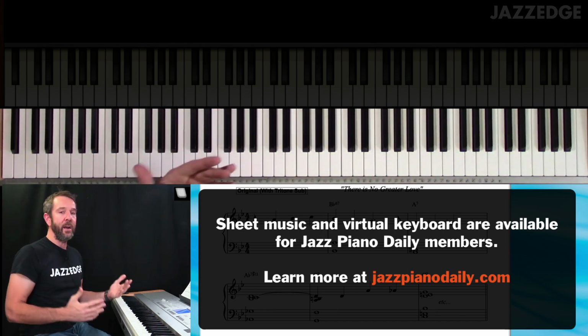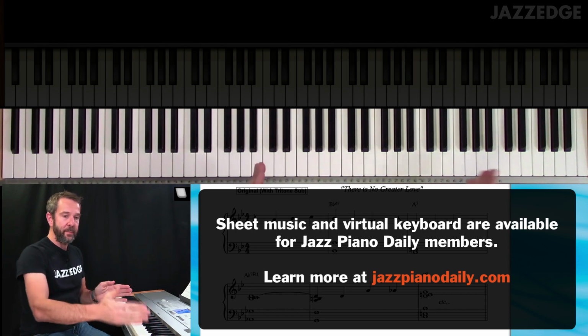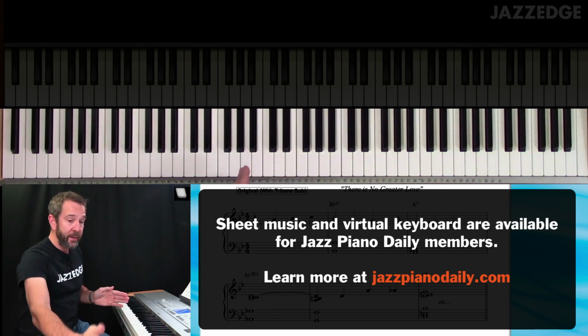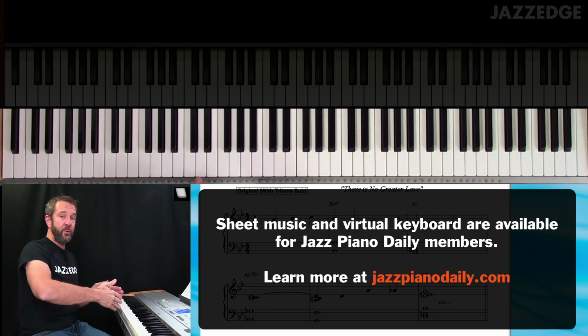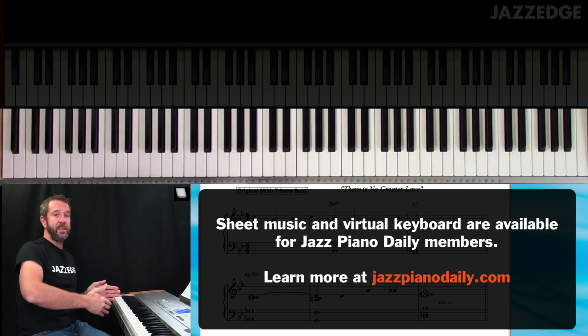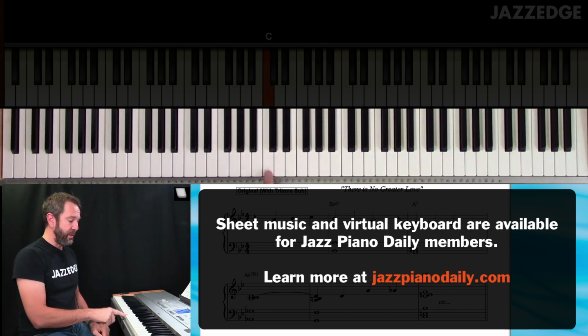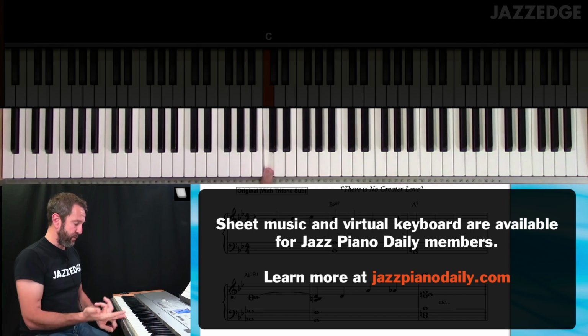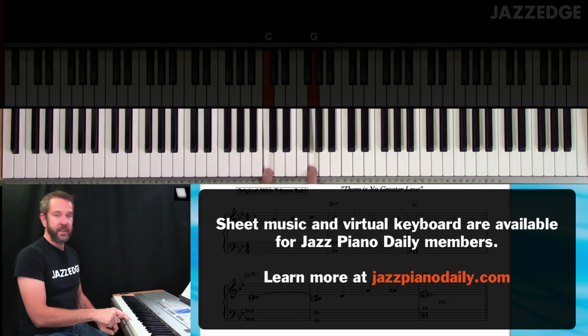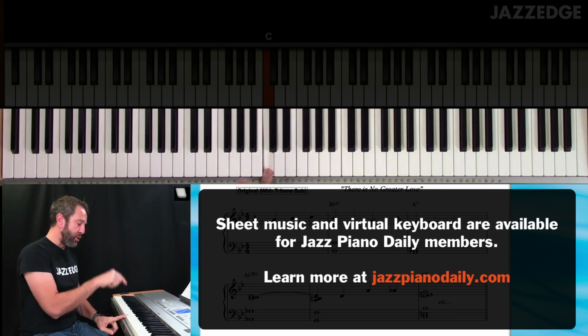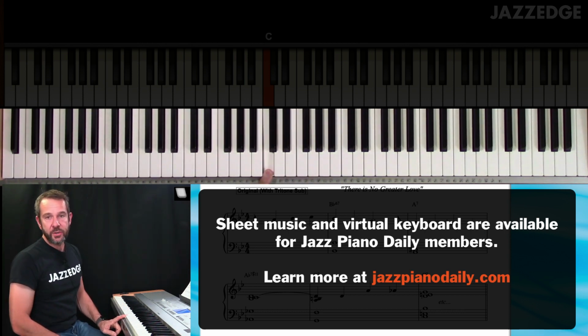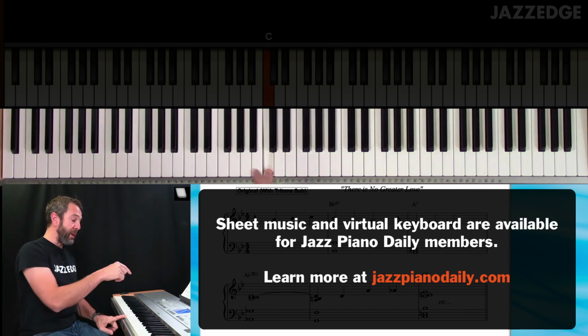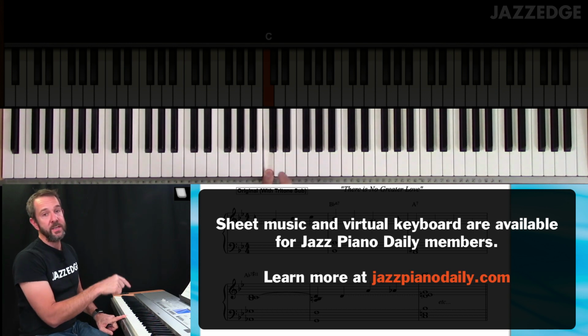So anytime you want to find a chord's dominant motion, that's either the dominant chord that would take you to that chord or the minor chord that would take you to that chord, all you're going to do is go to the 5th of that note. So if I'm trying to find it for C, go to the 5th, it's G. Okay, so that means that a G7 chord would take me to C. It means that a G minor chord would take me to a C7.